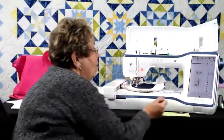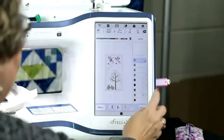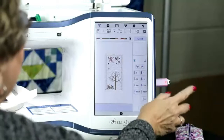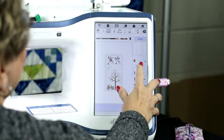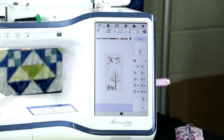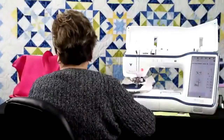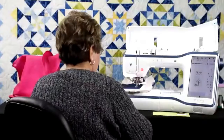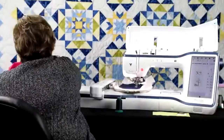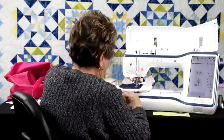Okay, the next thing on the screen is actually going to show your placement for your fabric, but we're going to skip that because we've already got our fabric down. And it's doing a tack down. We're going to skip that. Okay, we're ready to start the block. The first thing we'd be doing is the tree. Okay, so I'm just going to pull this off. And I actually had a spool of white open, and I'm just going to start the tree on this just to show y'all.